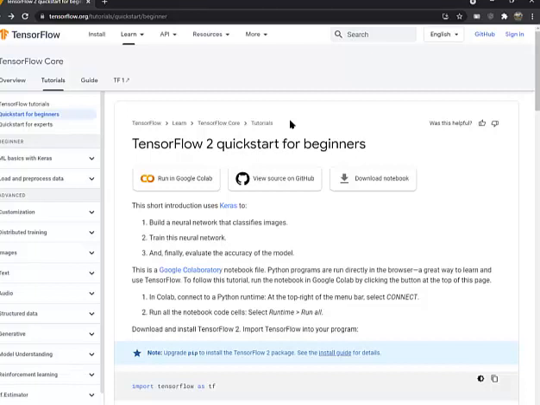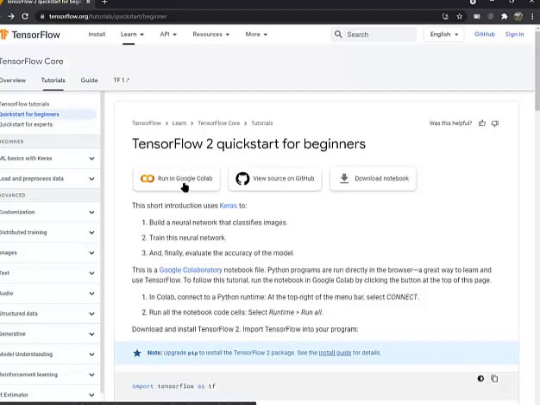Google. Now, the very nice thing about this setup is that you can actually run the code. There are two ways to run the code. One is to run in your browser on Google Colab. Another way is to download the notebook and run it in Anaconda on your own computer. So starting out, we'll run in Google Colab. Maybe later on, we'll download the notebook and you can run on Anaconda.